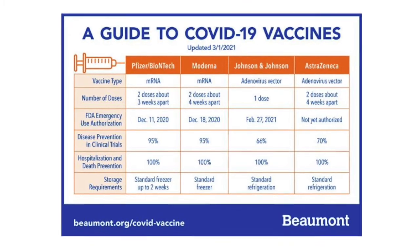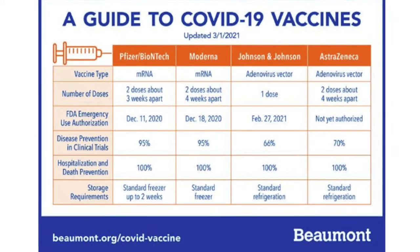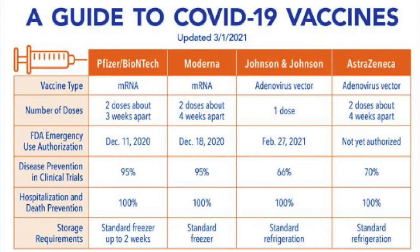The next slide just shows you those 4 vaccines that we've been talking about. 2 are mRNA that require 2 injections, and the reason why it's 2 injections is that's the basis for the clinical trials. You can only claim what works by what you prove in clinical study. And through the previous work that they did, they showed that 1 dose may be partially effective, but 2 doses really helped fully provide effective protection.